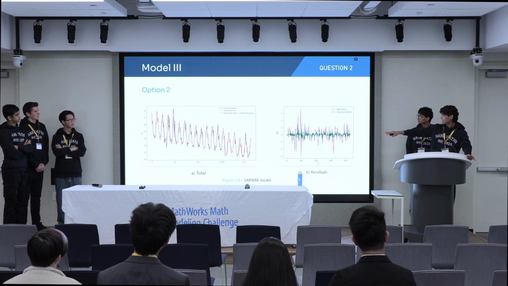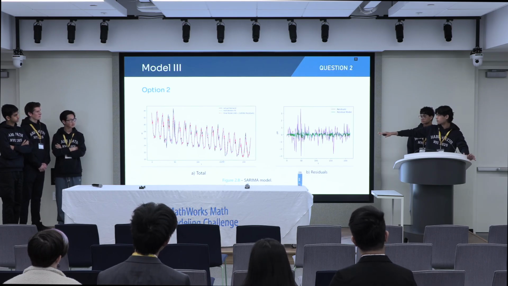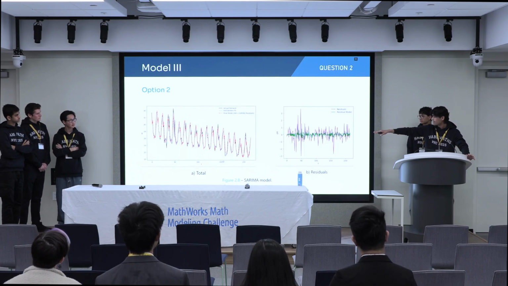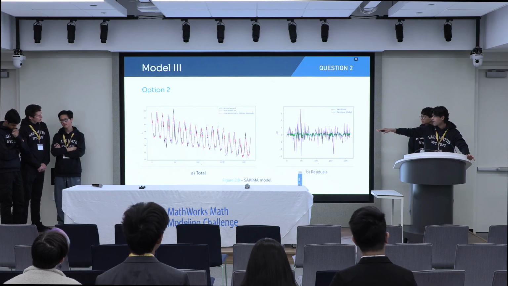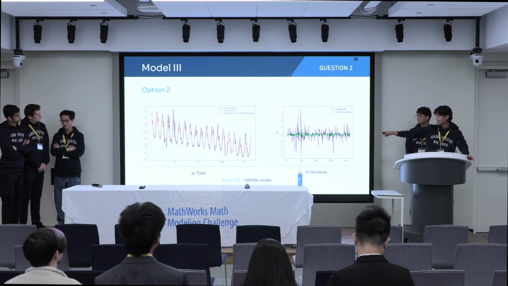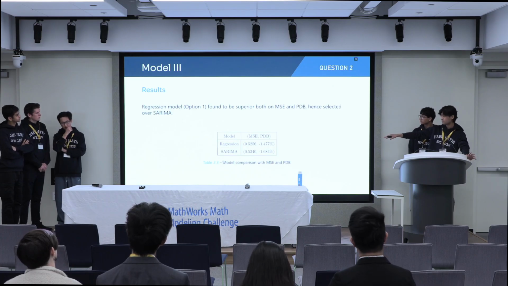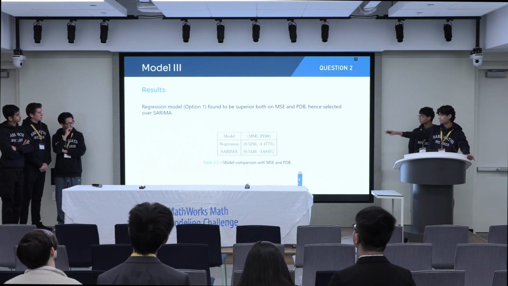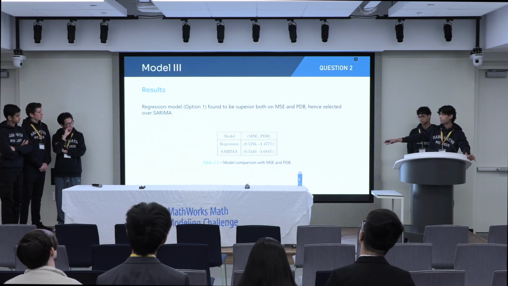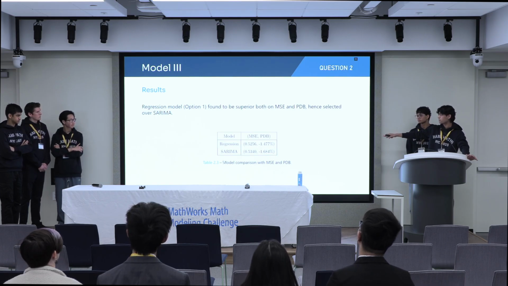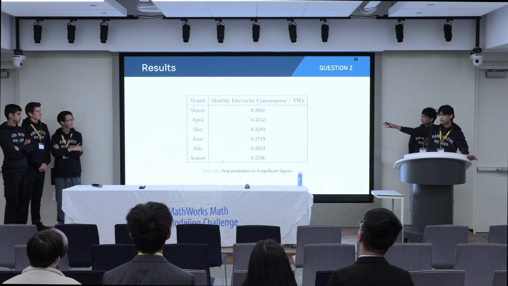You can see it's a bit similar. The graphs aren't huge, but you'll also see it moves away from how it originally used to match, and you'll see that captured in the figures here. The mean squared error for the SARIMA is actually significantly worse than the regression, and the peak demand bias didn't even really improve. And so unanimously, we picked the regression model. And so here are our results.